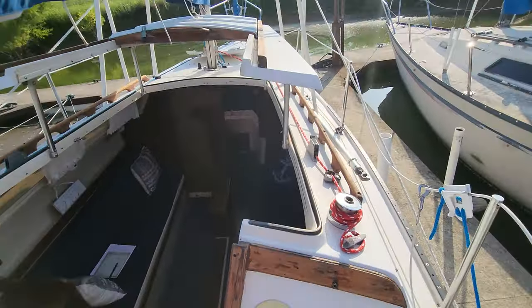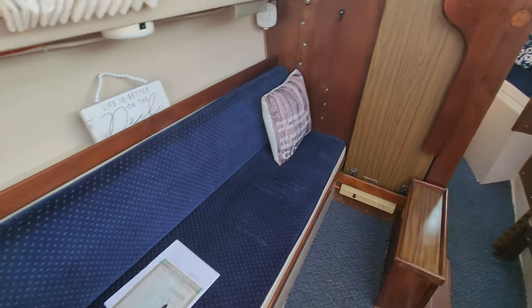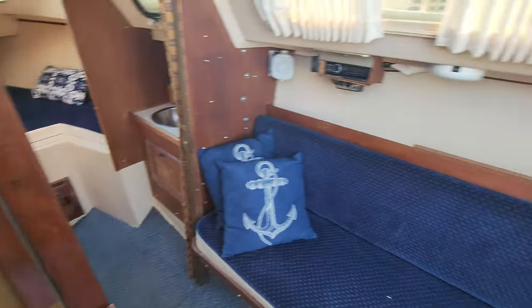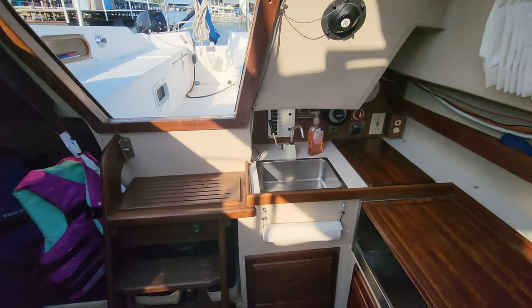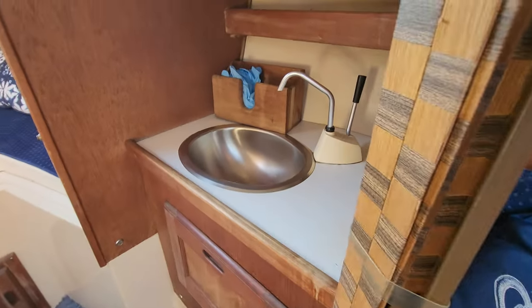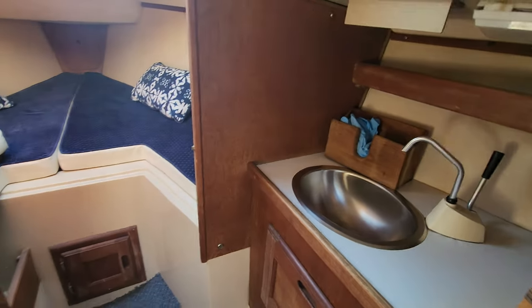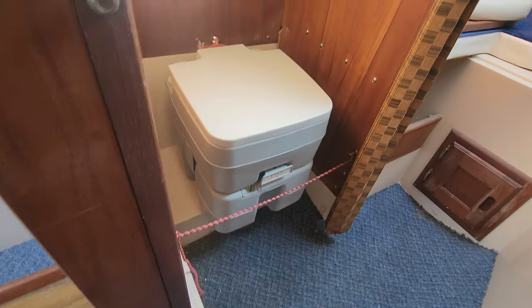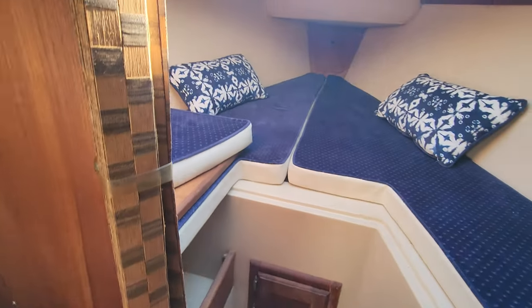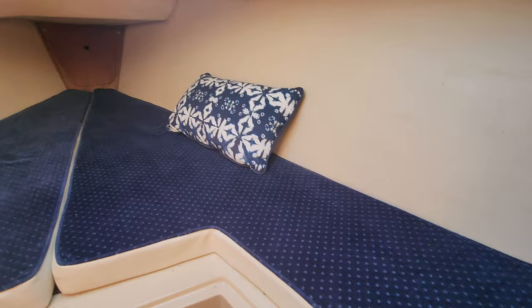Let's take a look here and come down. Cushions and everything inside is in pretty good shape for the most part. Front cabin, we've got a bathroom here. There's no water tank right now — if there is, it's not hooked up, it's not working. Just a portable toilet. And then the front V-berth.